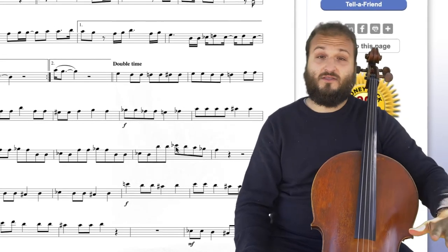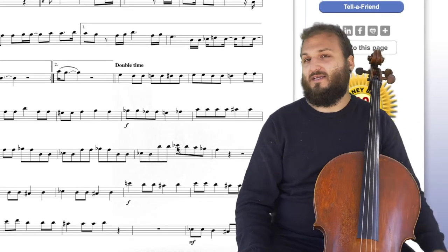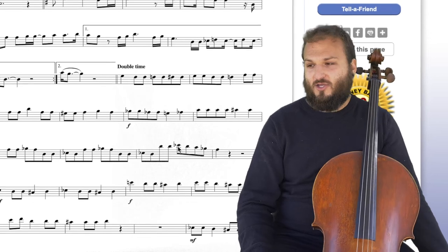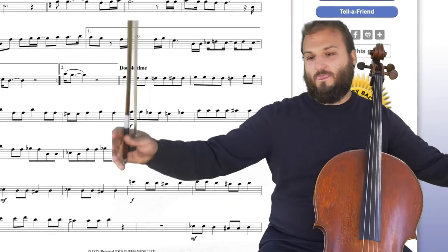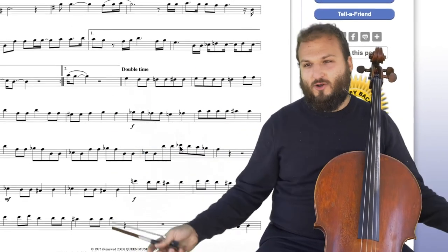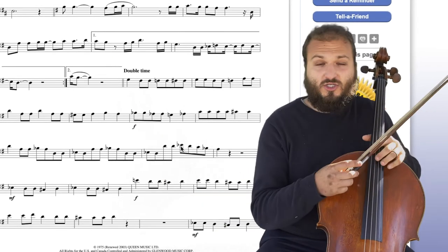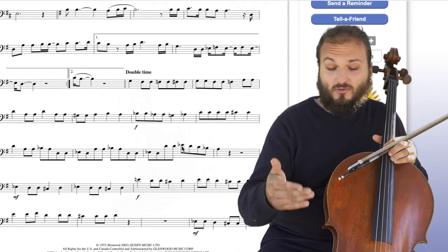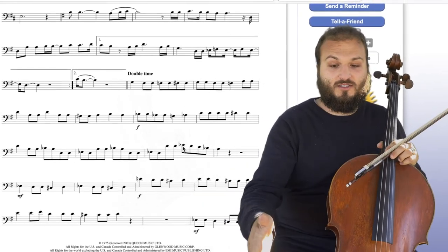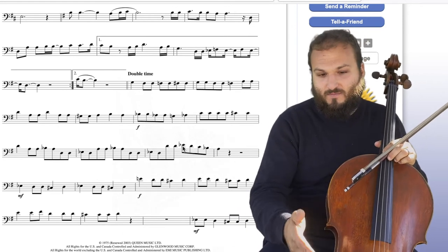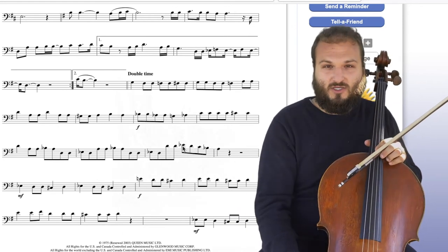So this is the process, going through it. It's not particularly glamorously studious, or over the top. It's just what you do when you get a new piece of music. You want to look through and you want to notice everything that's marked, because you don't want to play a wrong note. You want to be informed about how the music is supposed to be played.